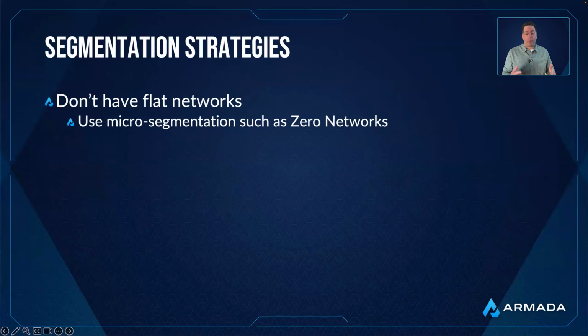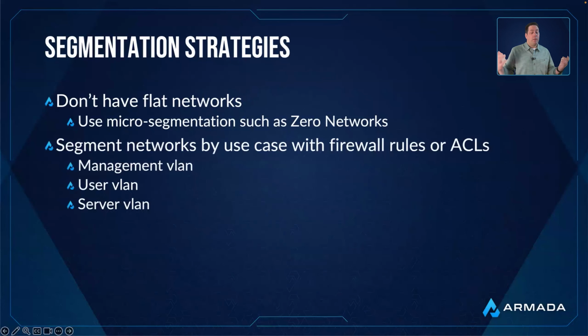So that's one option, but definitely don't have flat networks. Consider microsegmentation such as Zero Networks. And sticking with the flat networks theory, you don't even need to be the world's greatest network architect. Those ransomware actors are typically on one host, hitting all the endpoints across the network. If that network is segmented off, they can't do that. They can only hit the ones that are on their segment.